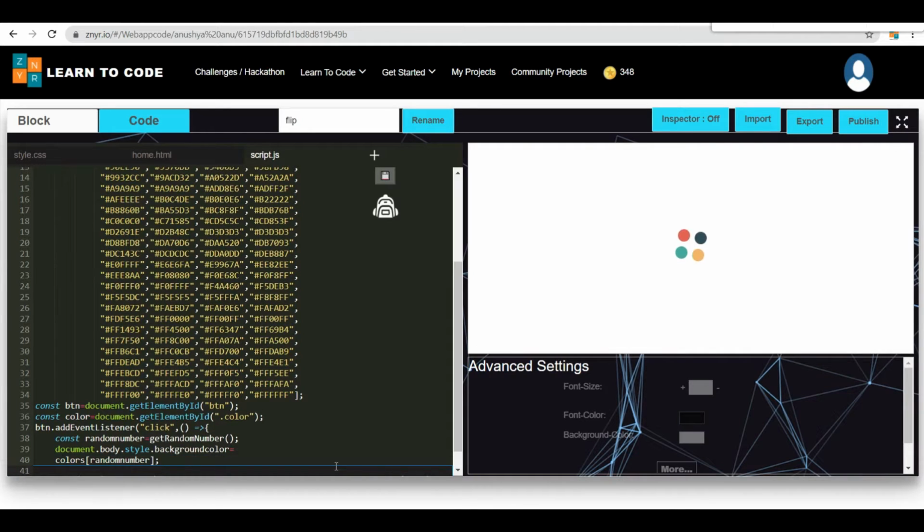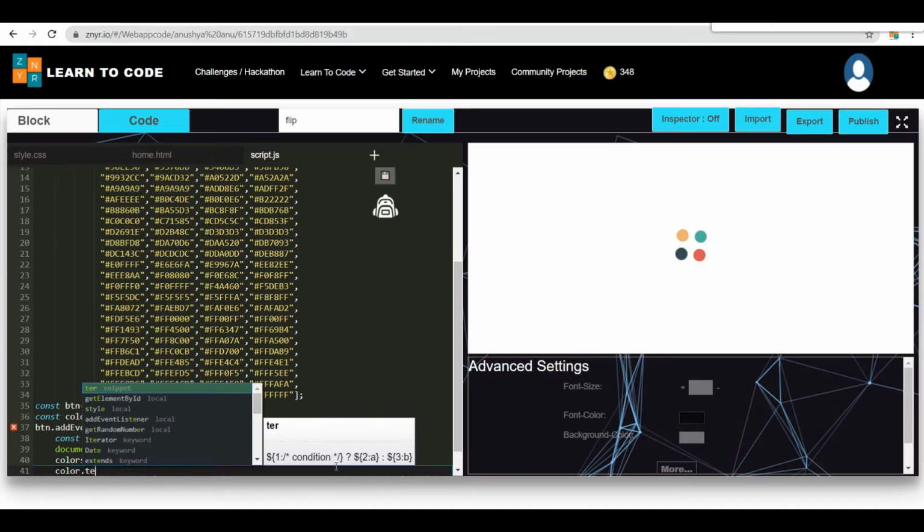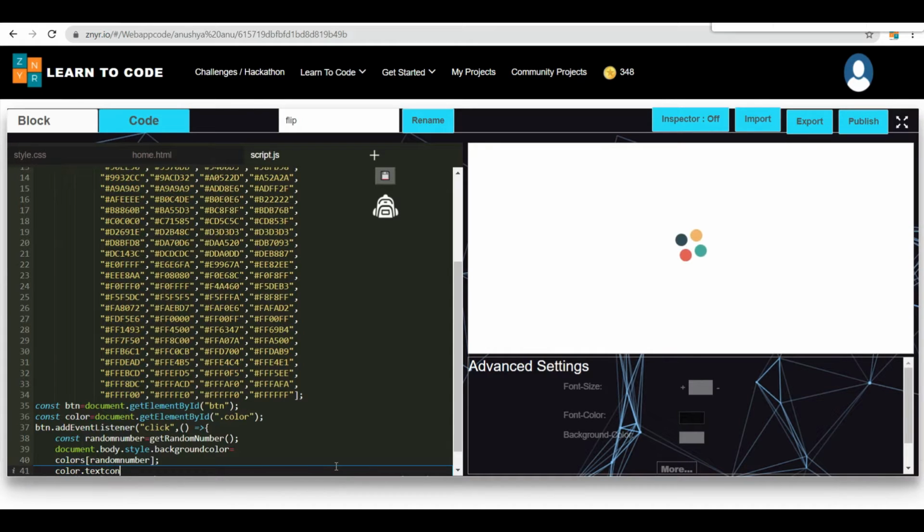So the random number should display my color as text content, colors, displaying my random number.